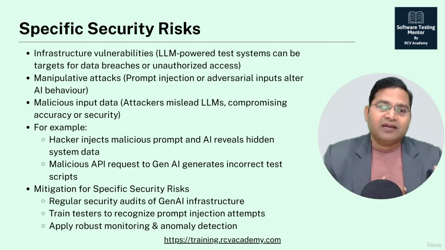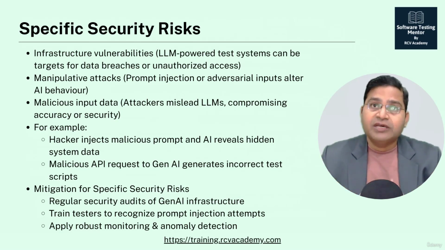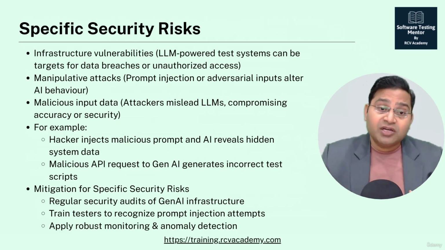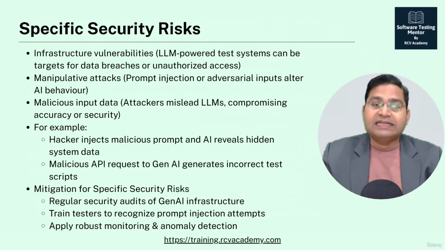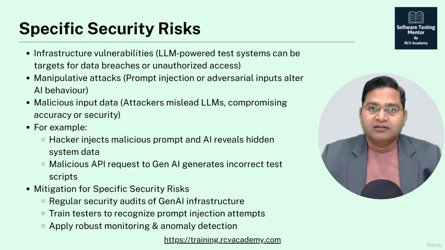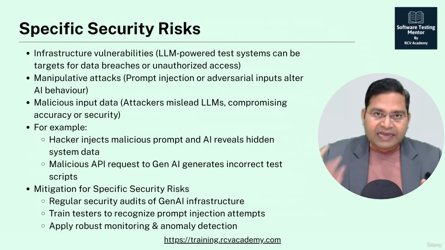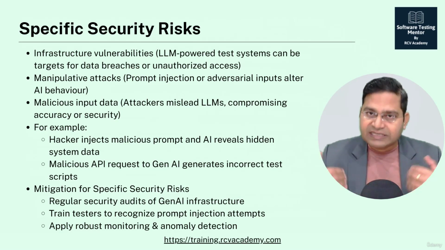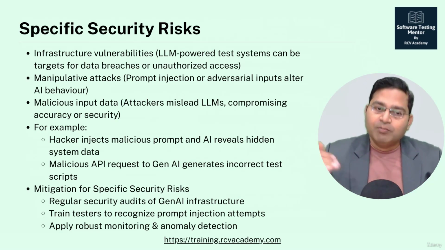For example, a hacker might inject a malicious prompt and the AI reveals hidden system information. A malicious API request to generative AI generates incorrect test scripts. So with input data or manipulative attacks, all of these LLM models are highly sensitive, and a hacker can inject a malicious prompt or script to fetch sensitive information from the model.